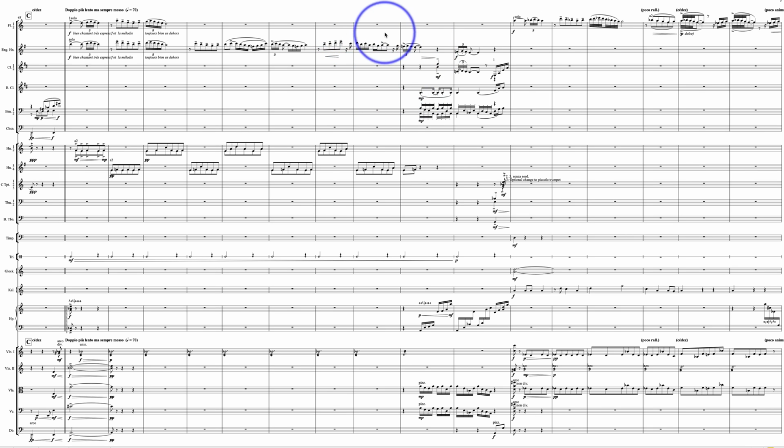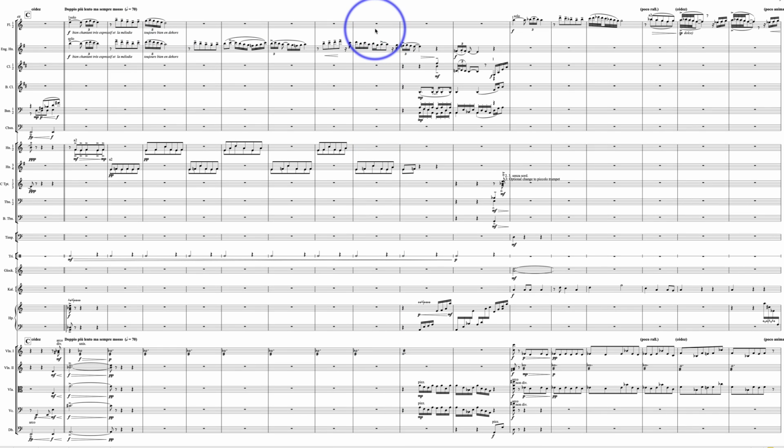Notice that here you get up to 92, which is essentially ma sempre mosso of doppio più lento, so just a little bit more than 90. And you can hear that wonderful effect, that lovely energy of the lower strings, the pizzicato coming in here, and the bassoons. It has this kind of dancing tiger in the background that is just ready to spring forward.